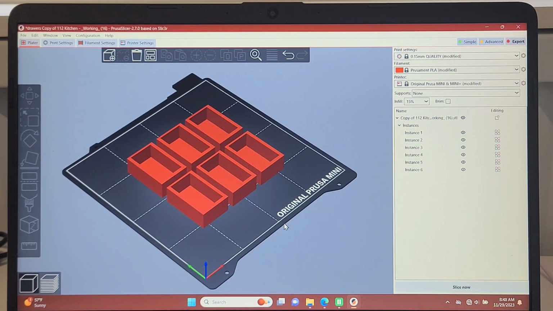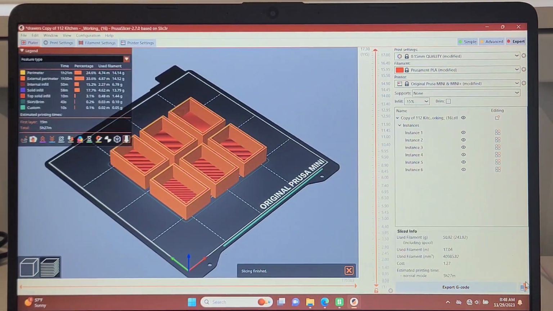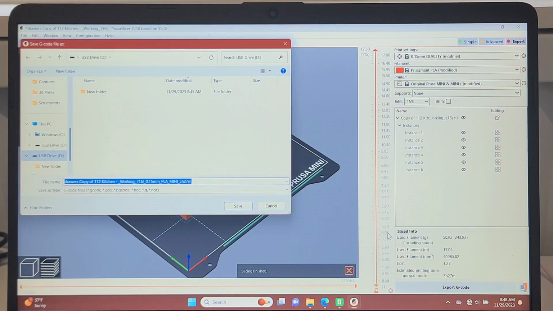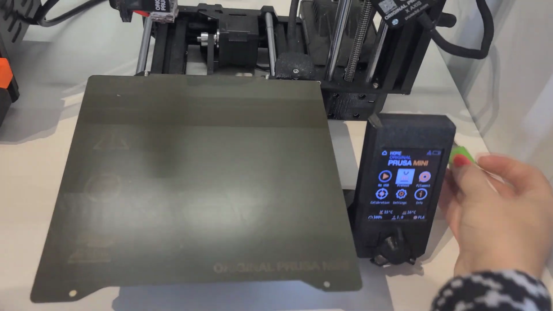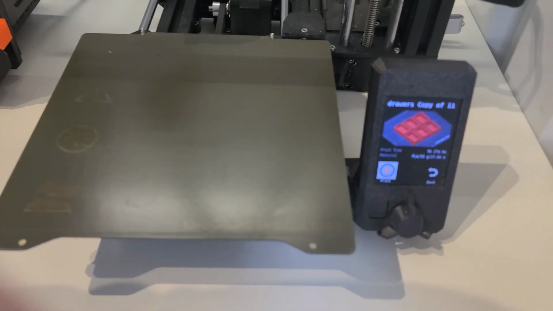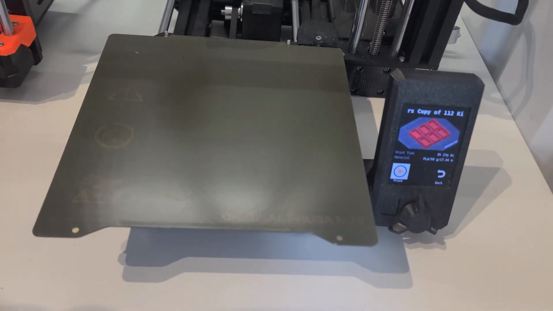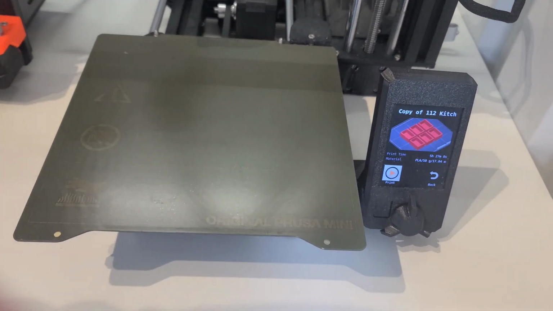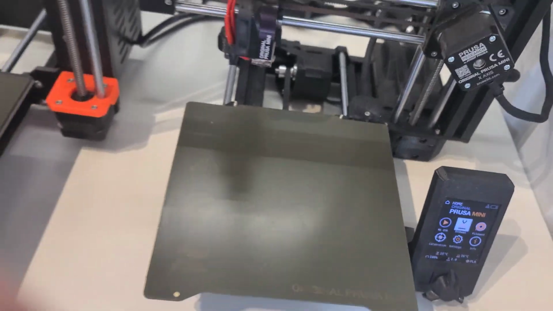I'm mainly having issues with the MK4, so I wanted to see if I run a file on my Mini, if I'm going to have the same issue. So I slice this file and export it onto something that has no other files on it, so I can see whether it does recognize it or not. Insert the USB and see if it actually does see the file. And my Mini does seem to be working. That one pulled up just fine, which kind of surprises me. So maybe they're not doing the binary G-code on the Mini, or I'm not sure why that one worked.